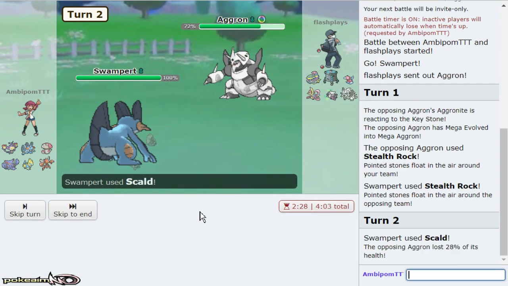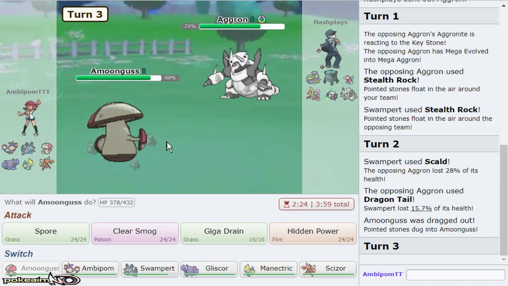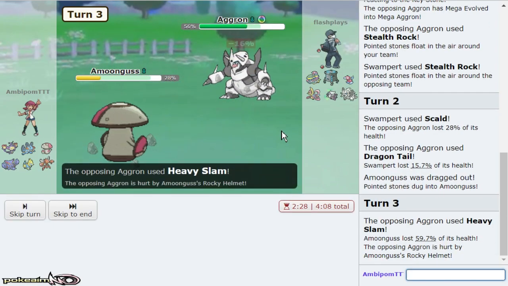Nice, nice, nice. Let's get some damage off on him. That's fine. Give me Gliscor so I don't have to worry about it later. Oh, this is even better. So I get a Spore off right now. Ideally, he Fire Punches. Or Heavy Slams, that works too. Gets a little bit of chip.